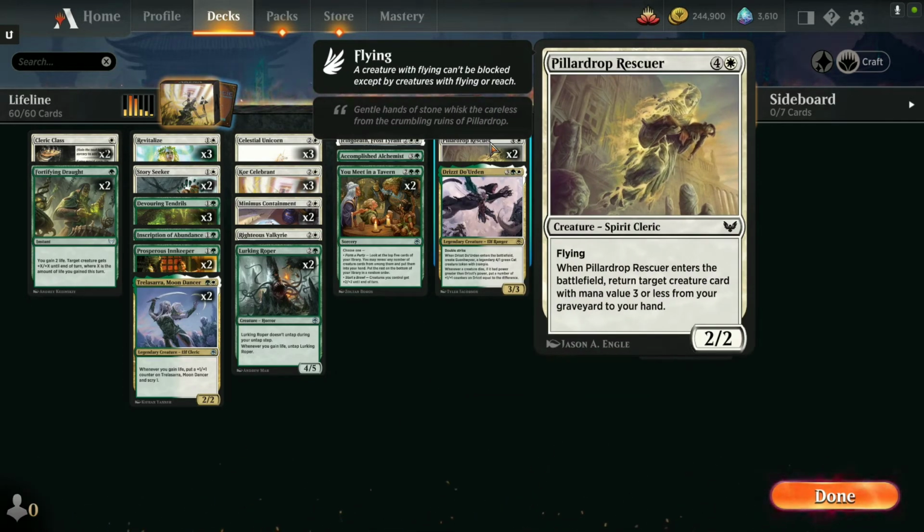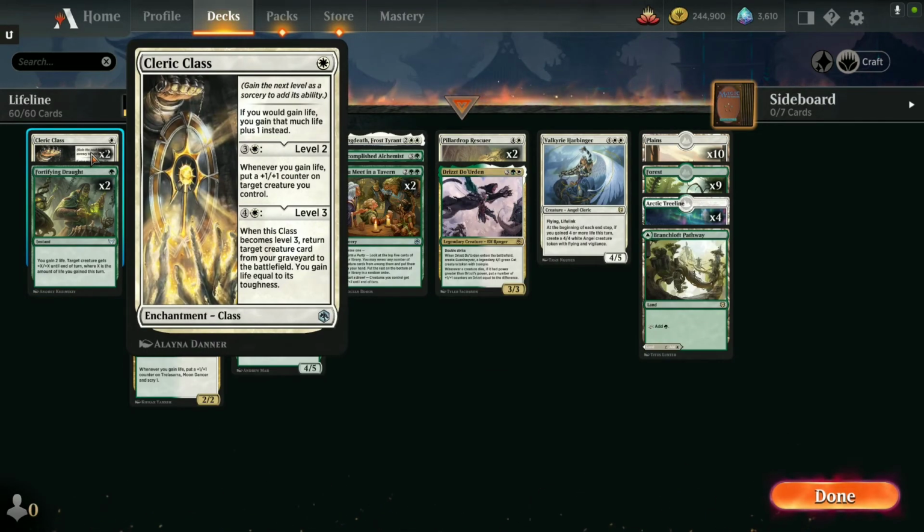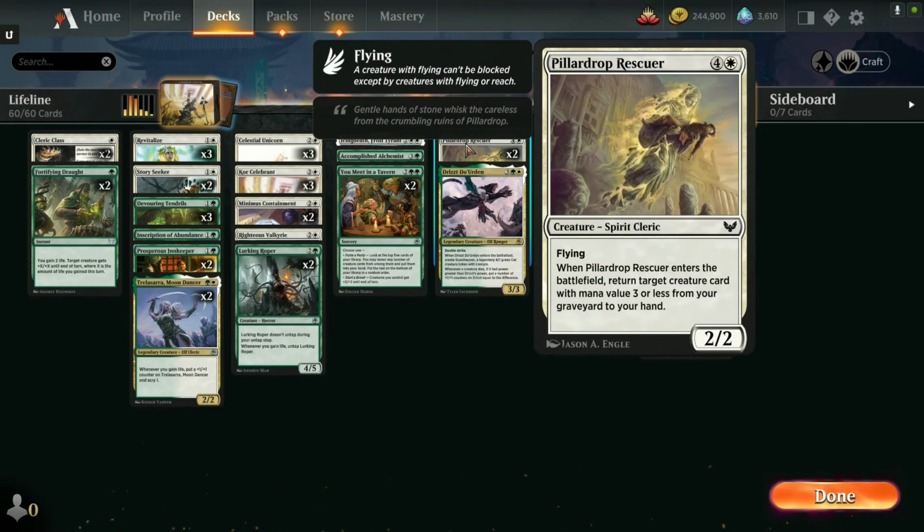Pillar Drop Rescuer. This is another unsung hero of the deck. It's a really well put together deck. 2/2 flyer. When Pillar Drop Rescuer enters the battlefield, return target creature card with mana value 3 or less from your graveyard to your hand. This is the same as the level 3 power of the Cleric class, which, if you get all 4 of these out in your game, gives you 4 different chances to get a creature back from the graveyard.